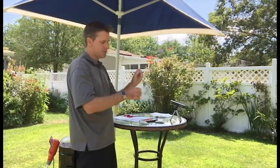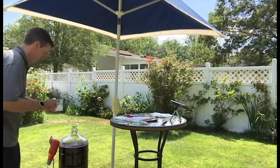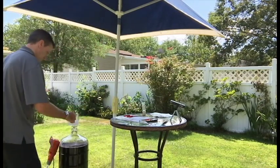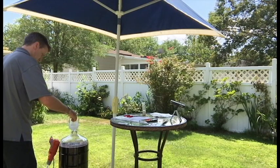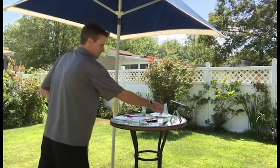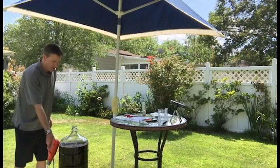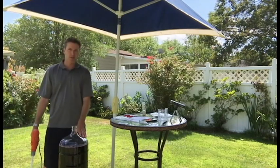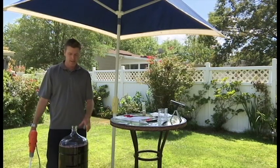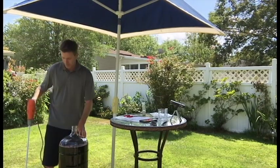All right, so that's good and dissolved, and it will also dissolve in our wine. So we're going to add this to our carboy. Now we want to degas the wine, which pretty much gets the gas out from all the fermentation that's happened. The directions for this style of wine and this kit are that we don't rack it into another carboy and add these and degas. We actually leave it in the carboy. So this one's a little bit different than some other ones. Again, you just read your directions to see which one you do.